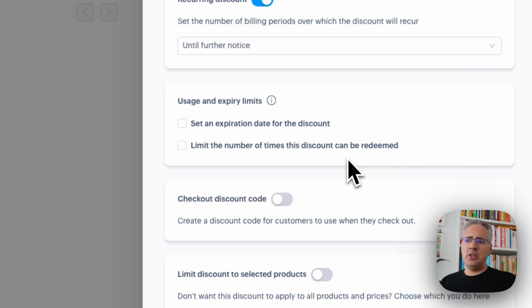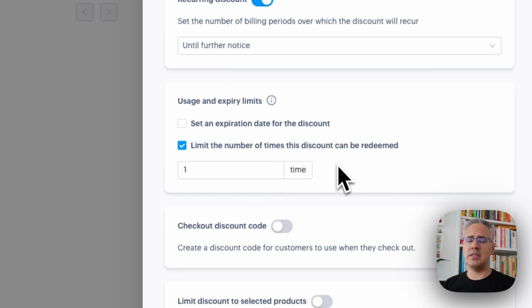Now, discounts can be used in different ways. You can apply a discount in your Paddle account to a customer, so they don't need to enter it during checkout. You can do it after they've already done the first payment or completed the checkout. But you can also create a discount code that you can hand out to people. Now, you might want to hand that out to one person, and then you will want to, for example, limit the number of times the discount can be redeemed to one time or however many times they're allowed to.